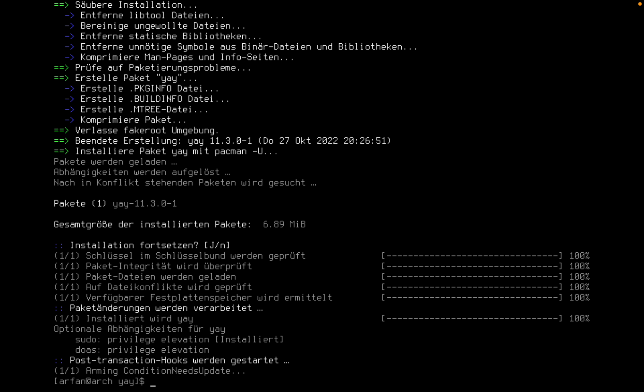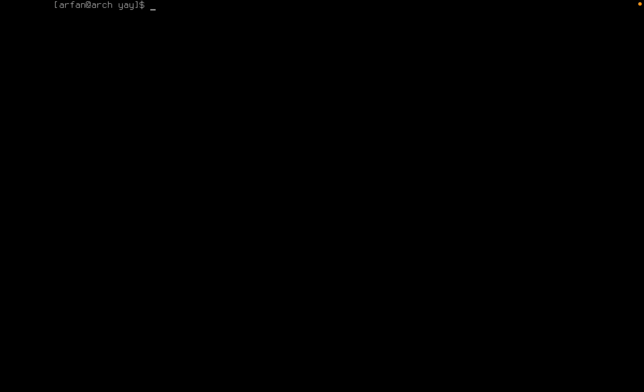By the way, you can clean the terminal by clicking Ctrl+L, or I guess by typing clear. Yes, like you wish. Ctrl+L or clear. So now we install some packages.